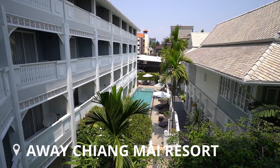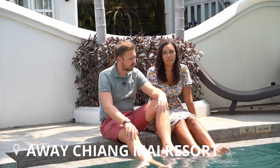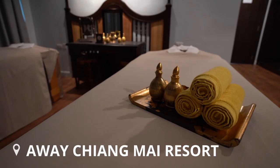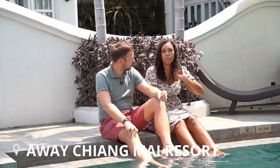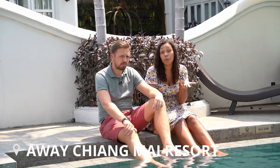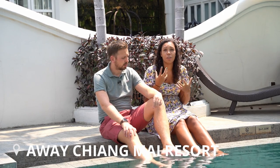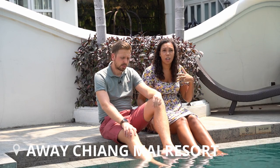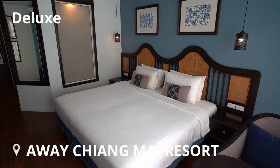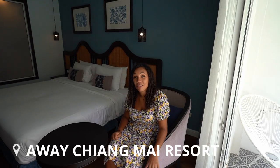This is A-Wei Chiang Mai Taupe Resort, and it's unique in this list as the only vegan boutique hotel, specializing in health and well-being. They also offer cultural immersion — small tours, a sunset tuk-tuk tour to see temples, creating and offering monk offerings, making souvenirs to take home. There are four types of rooms: the deluxe, deluxe with pool access, a suite, and a family suite. Five of the rooms have direct access to the pool.